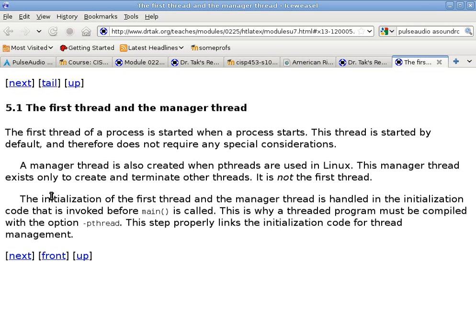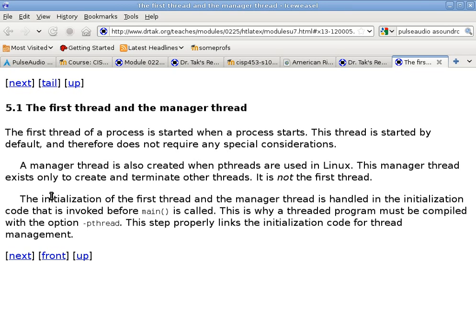So is the manager thread going to be the second thread or not necessarily? I do not know which one gets created first. Basically, when the process begins, by default, it already has one thread because there's a stack already allocated when the process starts. That will call the initialization code of the pthread library, which runs before you get control in main. So one of those threads will call main and become the actual first thread, and then the other one will continue to become the manager thread. I have no idea which one is started first, or which spins off which other one. But for the most part, you don't need any special consideration regarding the helper or the manager thread. There's no need to wait for it to die before the main thread exits.